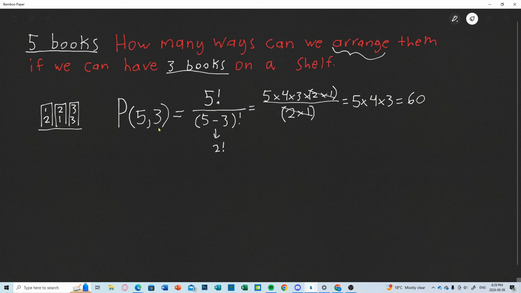And there's actually another way to do this question. So there's a button on your calculator that should look like nPr. And what that button will do is you'll have to input your n first, and then you're going to be able to click the P button and then input your r, and it'll give you the same answer, and it'll do this formula for you. So if I was here, I'd put in the 5 and the 3, and your calculator should give you 60, which means that there's 60 ways to arrange 3 books out of 5 on the shelf.